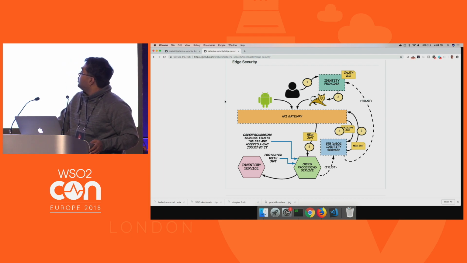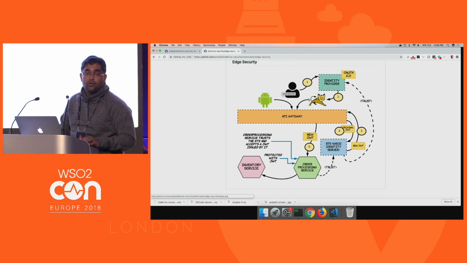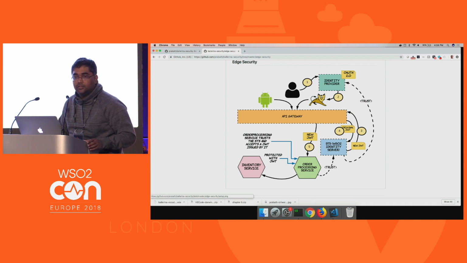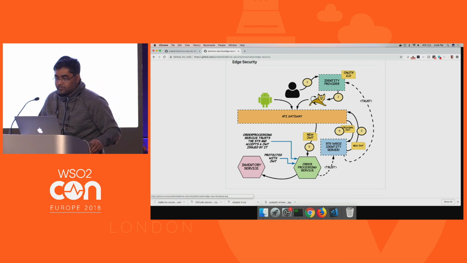So let me quickly walk you through this flow. You have the end user. The end user needs to log into this particular web application. So this is a scenario where a system is accessing a microservice on behalf of an end user. The end user first logs into the service provider using some kind of federation protocol. It can be SAML, OpenID Connect, WS-Federation, or any kind of federation protocol. Let's say it's OpenID Connect, which is based on OAuth 2.0.